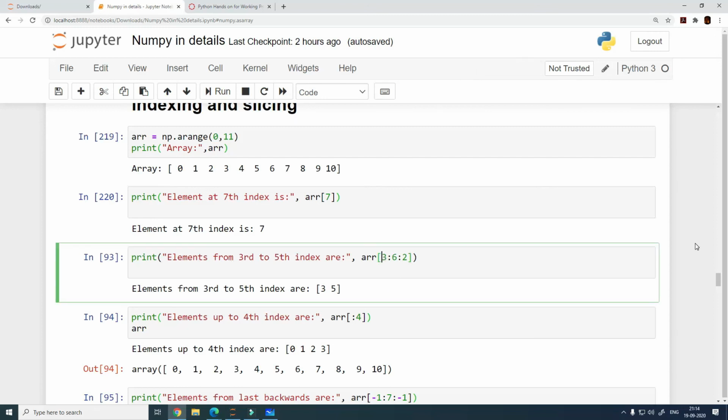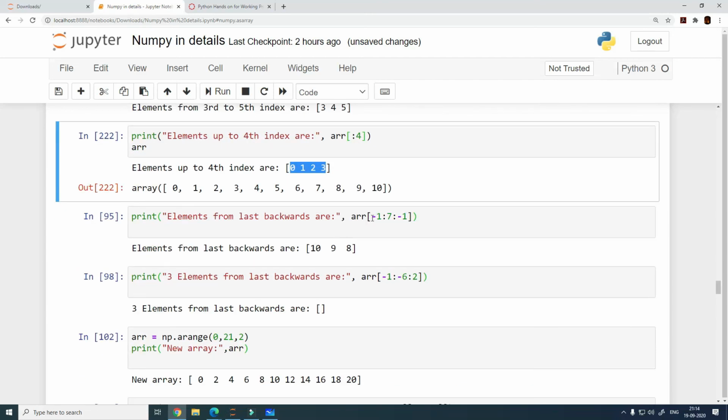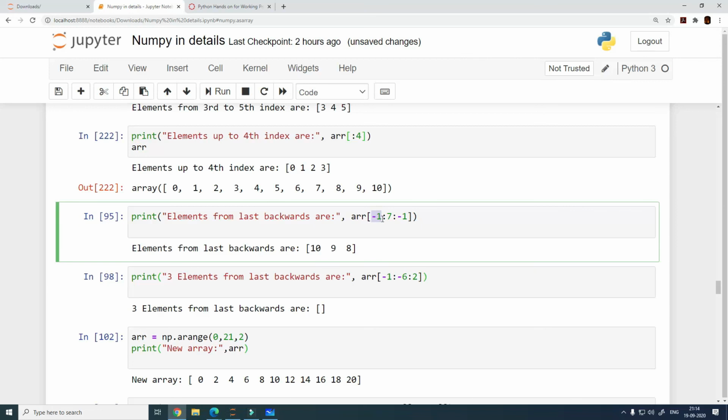What you can also do is specify two elements, right? So you can specify 3 to 6, which means the third, fourth, and fifth position elements at that location. So this is going to give you 3, 4, and 5. And we have already seen, if you skip the first parameter, then what you are specifying is starting from the left. So this is going to give you, starting from the left, the first four values 0, 1, 2, 3. And if you want to go backwards, that is also a possibility. It will start from the very right position, and then move till the seventh, and the step size is going to be -1, which means that we are moving in the backward direction, taking one step at a time. All of these things we have already seen with lists and tuples, and that is exactly how it will work here as well.